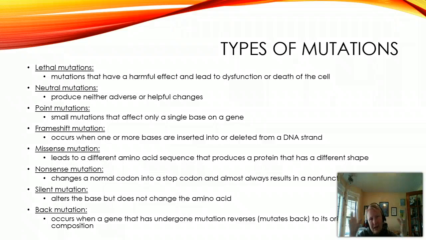Then within these types, we have two types of mutations that can occur. Point mutations, where a single mutation occurs on a single nucleotide base. This is one base. Now, as you've learned from protein transcription and translation, depending on where that mutation is, it could have no effect or it could have a big effect. It could change the amino acid that's coded for, or it may not. And this comes back to that lethal and neutral mutation.